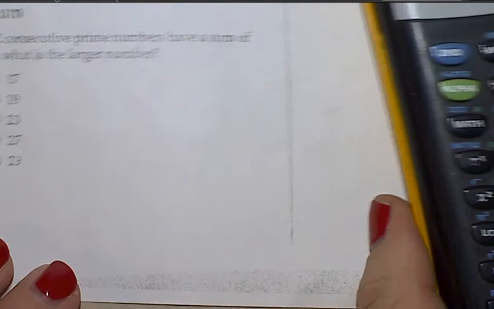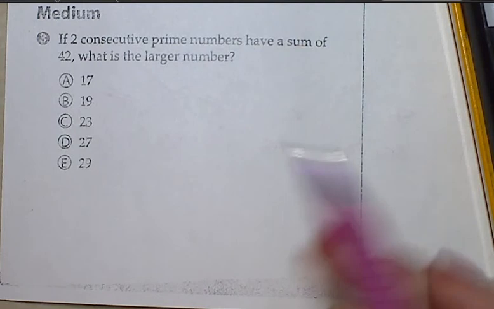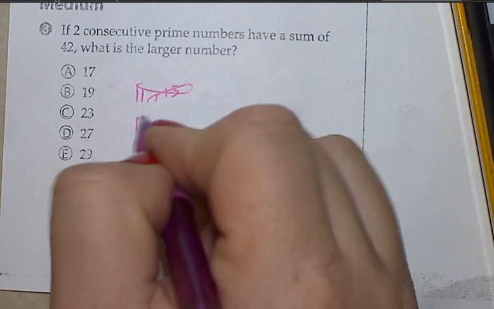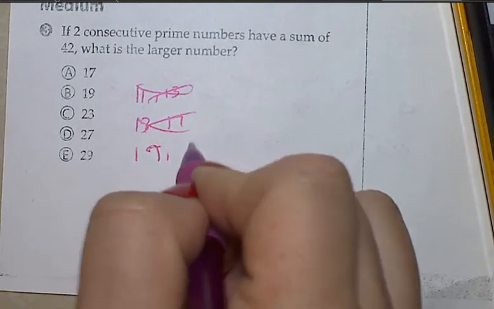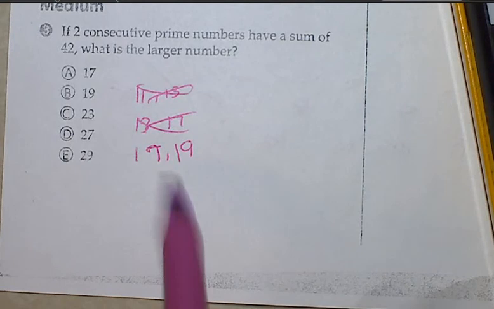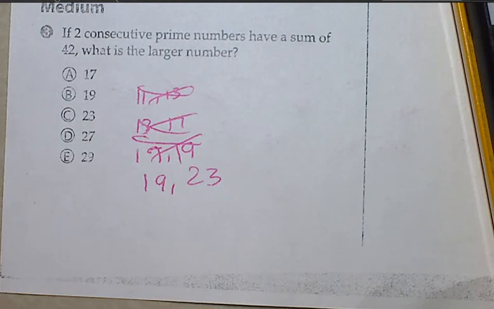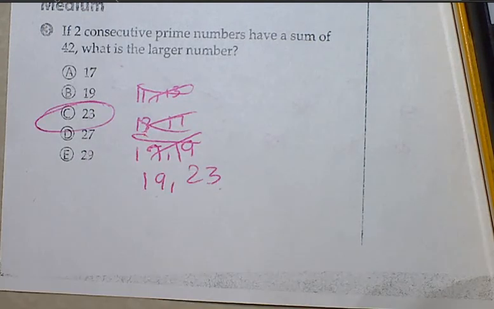Let's go down here. So I personally am just going to do like guess and check with this one. This may be a great example. If you guys have an easier way to do this, you can share with me. Two consecutive prime numbers have a sum of 42. What is the larger of the two numbers? I'm just going to do a guess and check. So I'm going to do with primes. So let's start with 11. The next prime number is 13. Do they add up to 42? No. Okay. Now I'm going to do 13. The next prime number is 17. Do they add up to 42? Let's do 17. The next prime number is 19. It says consecutive. So 17 and 19. Let's try 19. The next, it can't be 21 because 21 is not prime. 23. Do they add up to 42? Yeah. Okay. So I found two that add up to 42. What is the larger of the two numbers? It is 23. Does anybody have an easier way to do number three? Okay. Let's go on right now to number four.